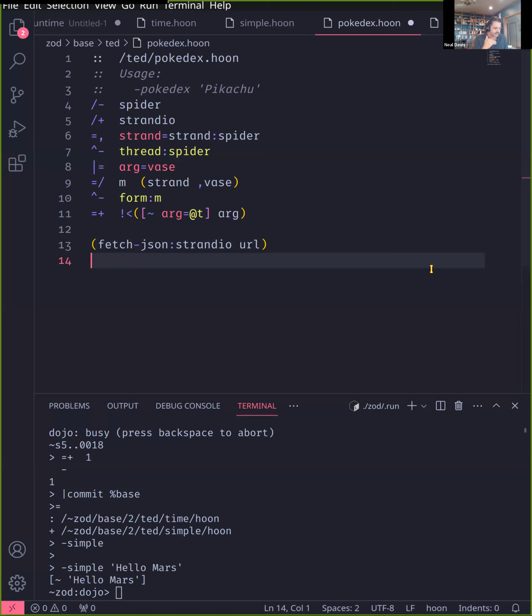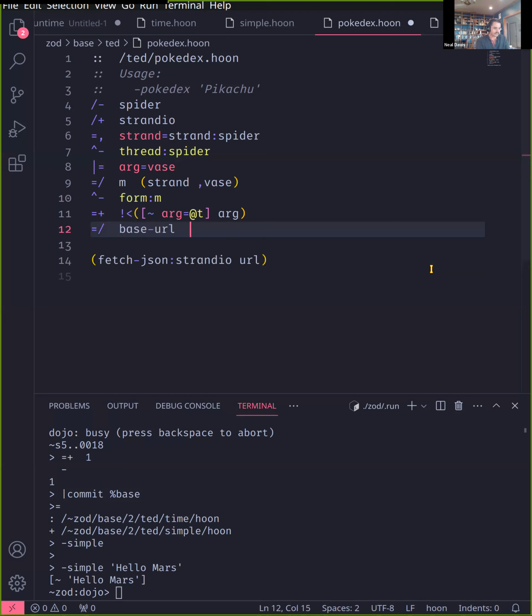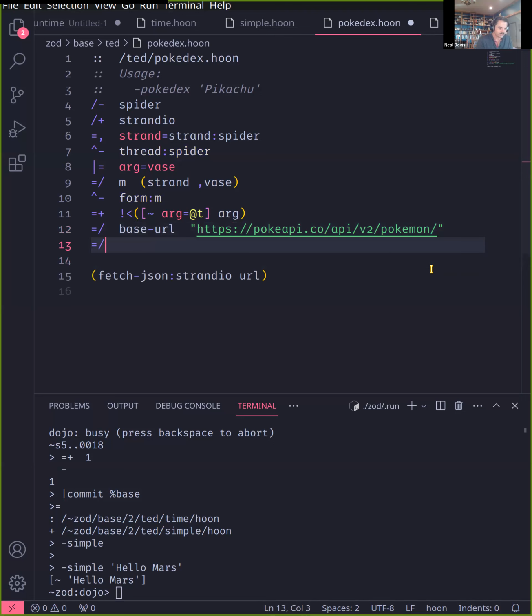I just know that I'm going to get a Hoon JSON back. It doesn't do the reparsing. We talked about the reparsing a couple weeks ago, but it does give me these values back. So for convenience, what I'm going to do to build my URLs, I'm going to have a base URL, and I'll give it the actual API, which will look like this. Let me put a slash at the end just to save some trouble there. I'll give you a copy of this in the chat in a moment too.